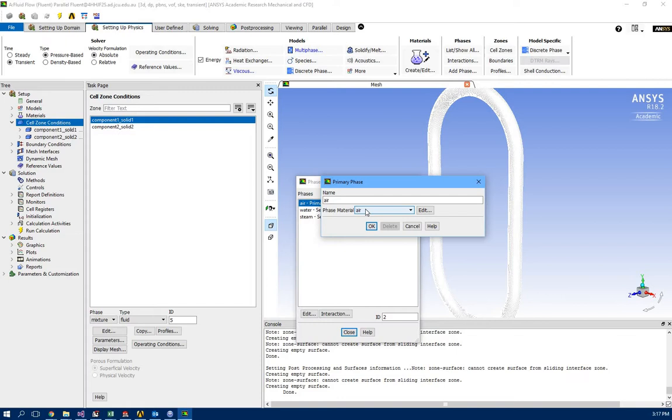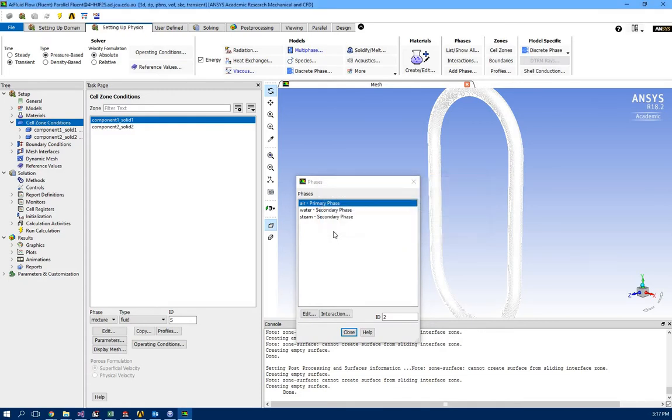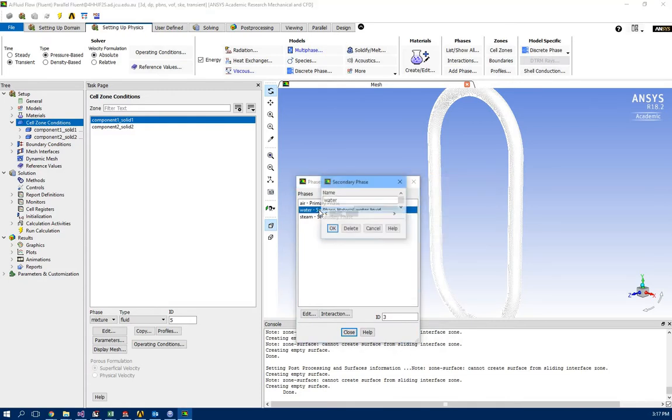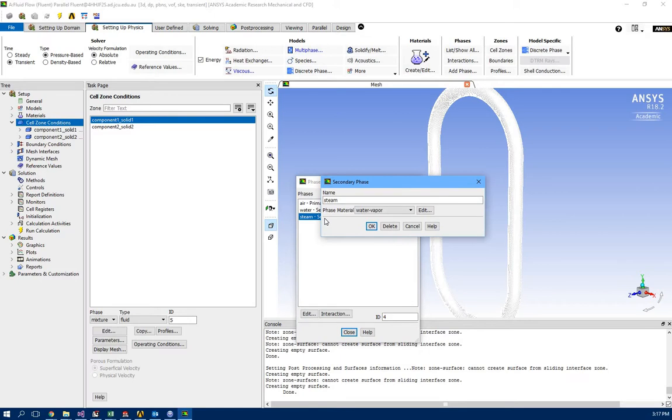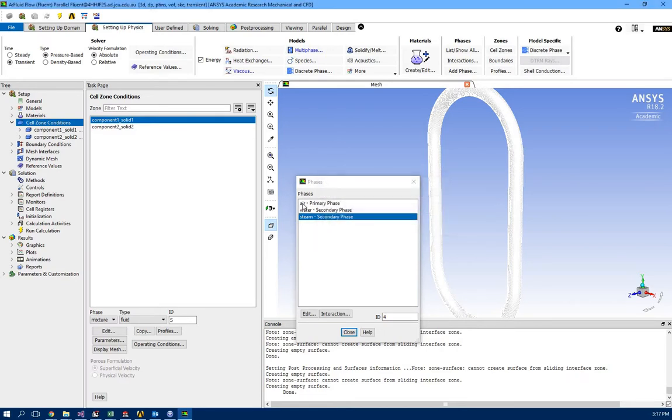You can select, for example, liquid water as the primary phase. Primary phase is going to have more accuracy in the calculation. For the secondary phase, I selected liquid water, and the other secondary phase, or the third one, is going to be water vapor, and I named it steam. So the first phase I named air, the second one water, the third one steam.